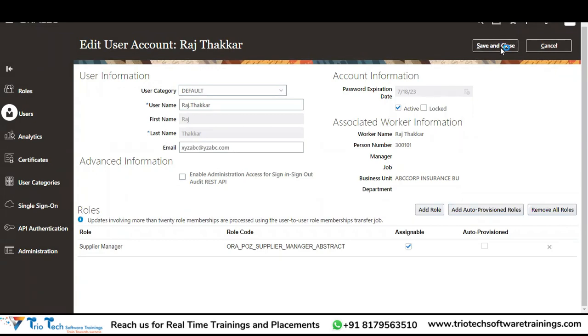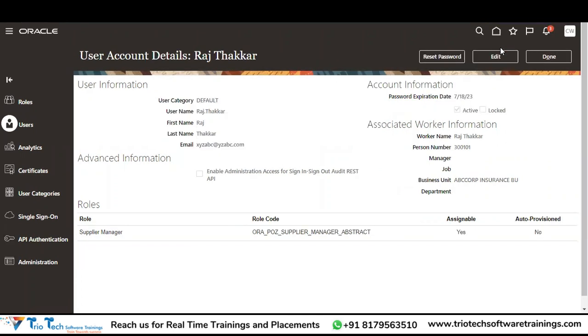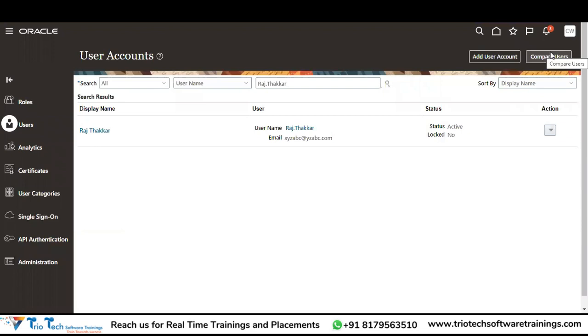Save and close. Okay, and then click on done. So the role access has been provided.